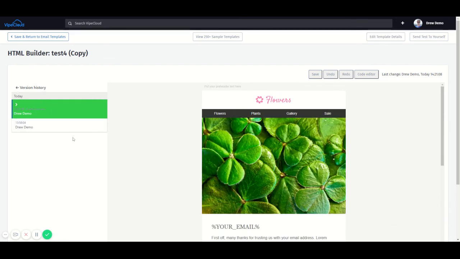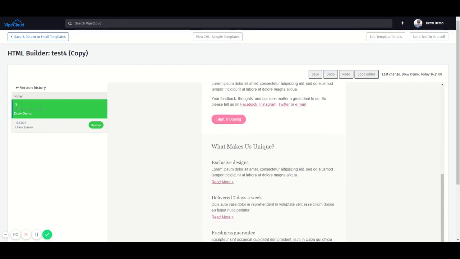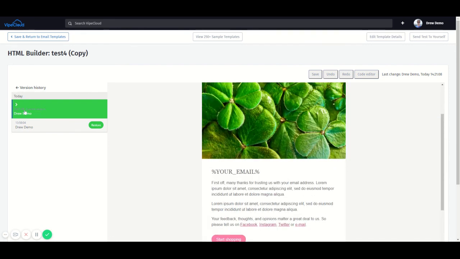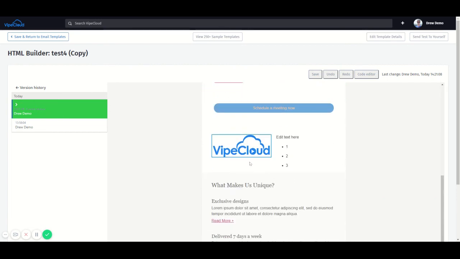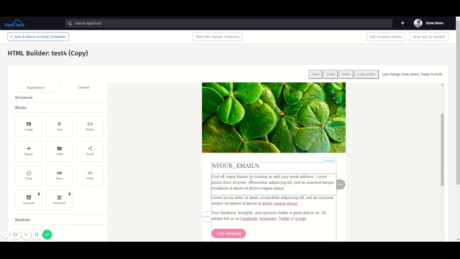It's a little bit more advanced, but basically, if you're saving the template and then you realize you've really messed things up and you want to get back to where you were, you can go here and you'll see these different options. Right now, the last save was when I started with this presentation. So we're going all the way back there. But to get back to the current version, it's right here, and we got all of our information right there. And then click right here to get back out of the version history.